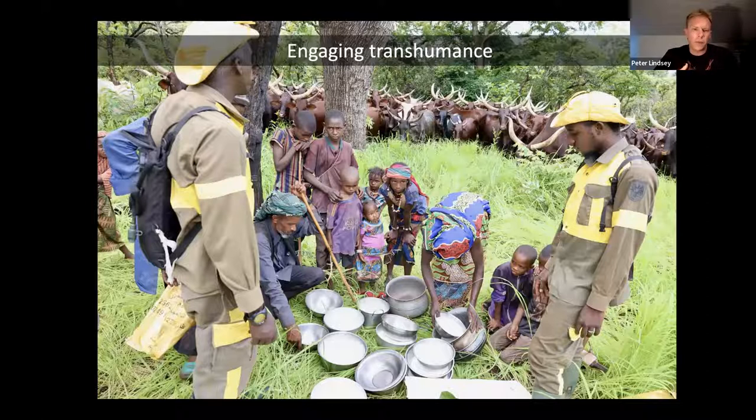And then they also hire these tango teams, which are unarmed people of the same ethnic groups as the pastoralists, who wear very visible clothing to work with the pastoralists and inform them of the boundaries of the conservation area and the location of the corridors. And then they're also starting to work with the livestock owners in Sudan, source countries, advising them of where the conservation areas are so that they can guide the livestock around them rather than through them, as they did during those 5, 6, 7 years of uncontrolled pastoralism in that area. So it seems to be working really well. The nomads seem to be very receptive to this, and they've been able to make a difference in a manner that's, as I said, non-confrontational and doesn't require force, which is really heartening.